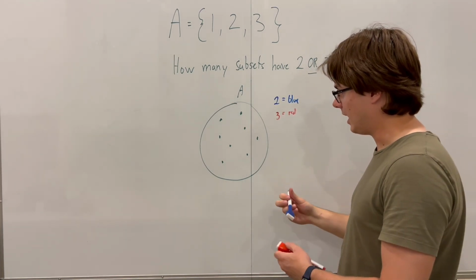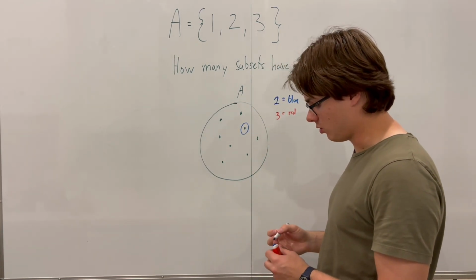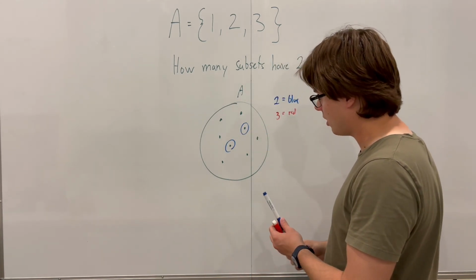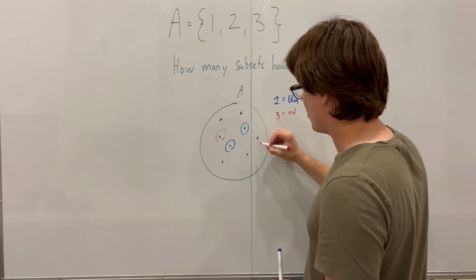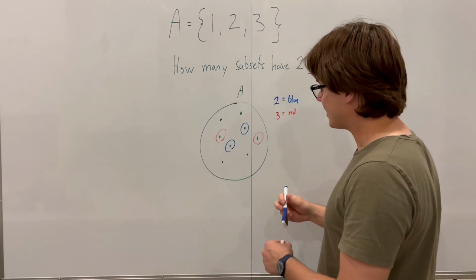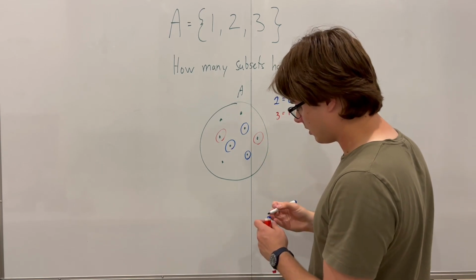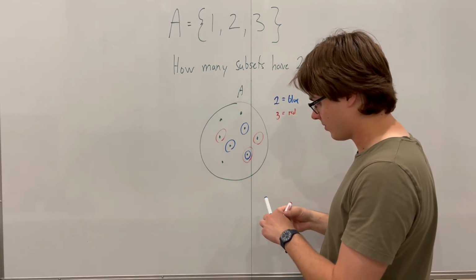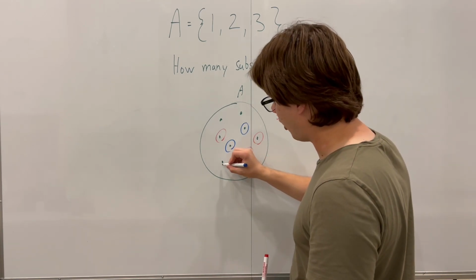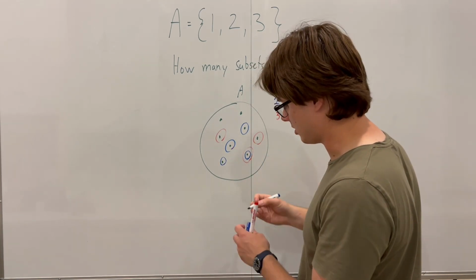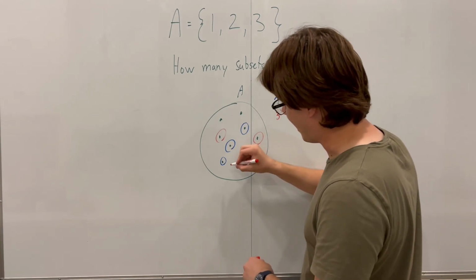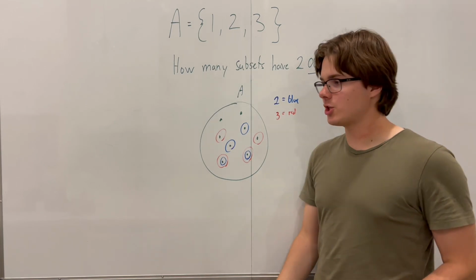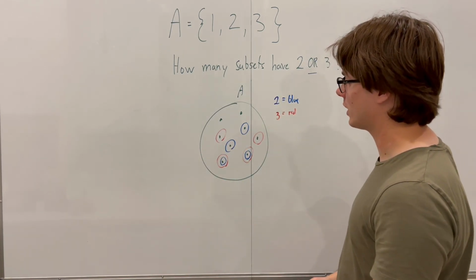So we can say, of course, we had a set that had 2, the set 2, a set that had 1 and 2, so that had 2. We had a set that had 3. We had a set that had 1 and 3. We had the set 2, 3, which had 2, and it had 3. We then also had the set that had all of them, 1, 2, 3, which had obviously the 2, and it had the 3.